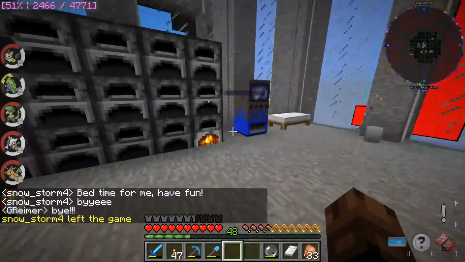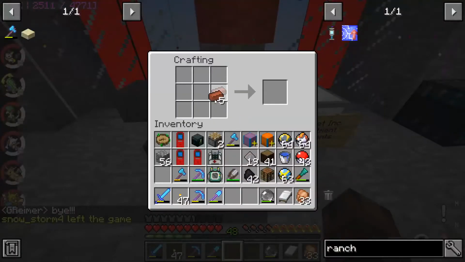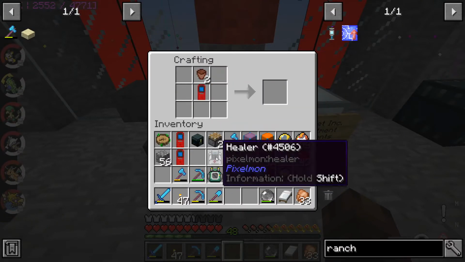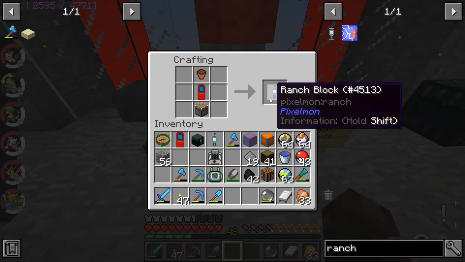Yeah, I might as well make a healer to put out at the desert town over there because it'd be helpful to have one there. Let's go ahead and make a couple of these pots then, and let's start making these ranch blocks then. Bam. And there's that one, and bam, there's that two.